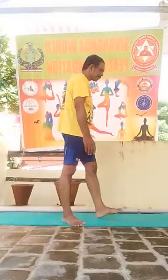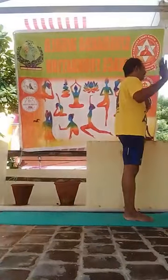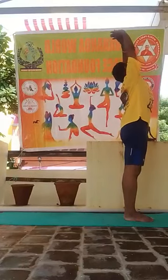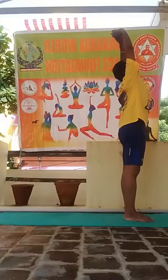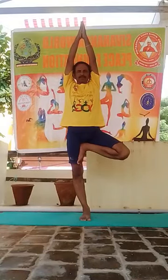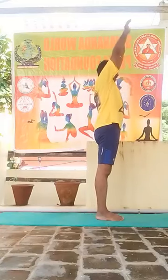Stop. Stand erect. Number one, inhale, exhale, palms together. Two, raise your hands, arch back. So every set we can increase the poses. Arms open and raise your right leg up, foot on the thigh, both arms up. Tree pose, breathe. Hands down, leg down.